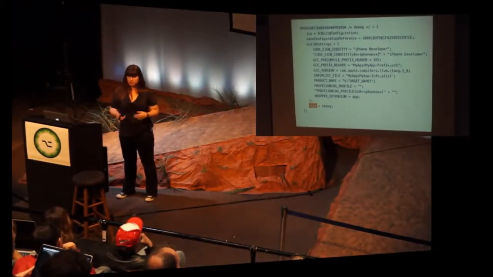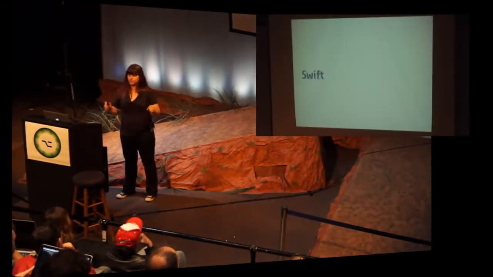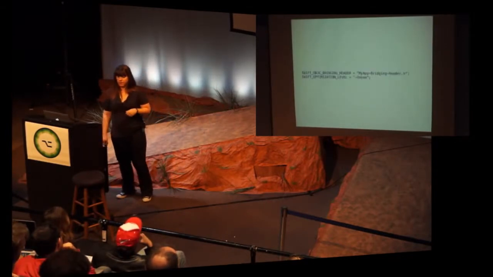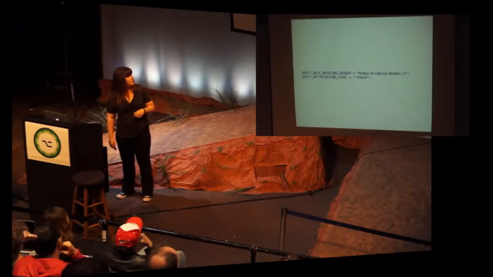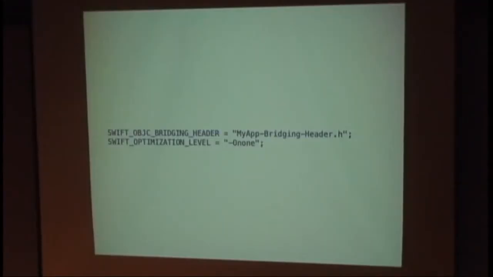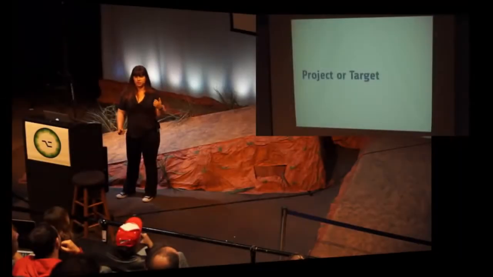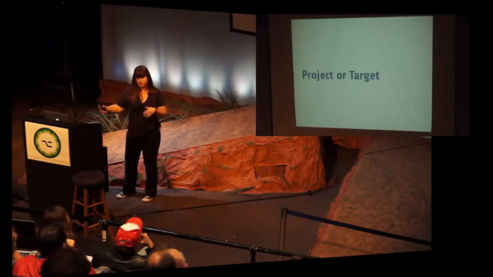You can search these. And I'm just going to talk about Swift because Swift is out. And I only found 2 compiler flags that were actually added. You have a bridging header and an optimization level, and that's it. So Swift actually really isn't that special. And these are, just like with anything else, you can have build configurations at the project or the target level. And they're referenced exactly the same.